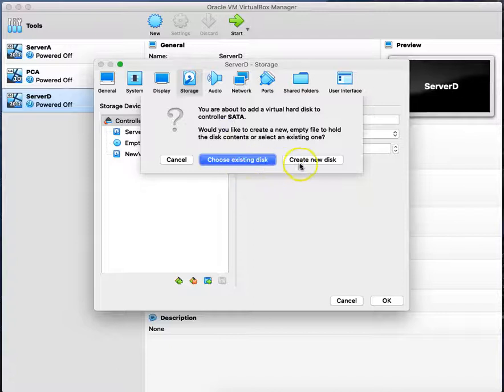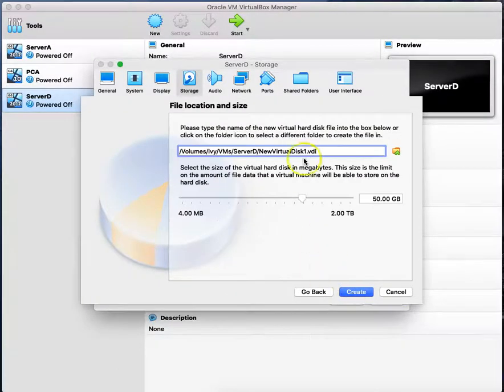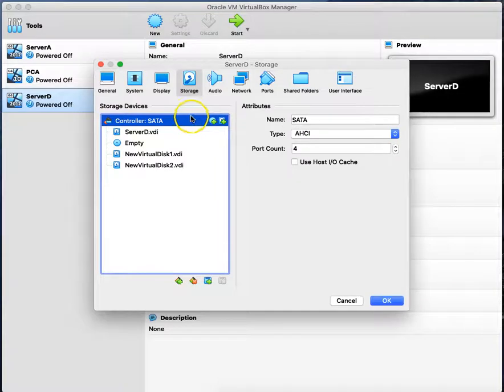So here we go. Create a new one. I may go a little bit quicker now since you already know the process. It's using the same name. We don't want the same name. We already have that. And it's using 50 gig. We just want 1 gig. Hit create. Do it again. Okay, create another. I'm going to create just 3 for the sake of time.